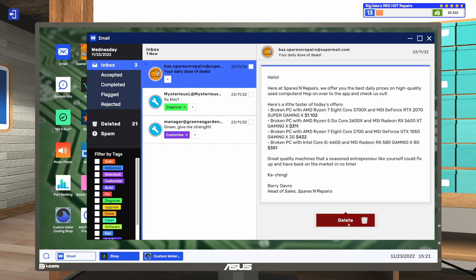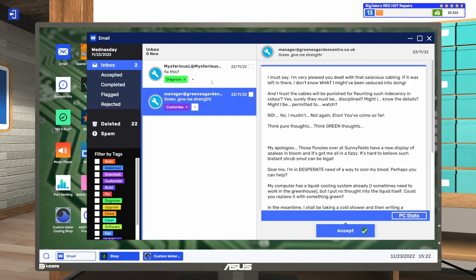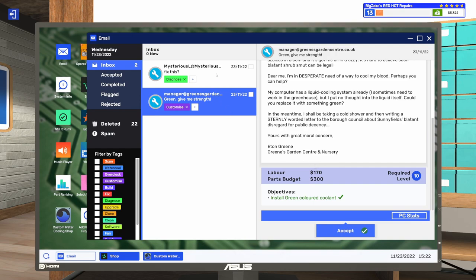Okay, here's the broken PCs. We are going to take a look at that. I keep saying it. We are. We'll get around to it. And here's some emails for the next episode. Required rating of 5? Oh, like 5 stars? Okay, well, that doesn't help us out any now, does it? What is it? This is a job. Is this a job we've already done?